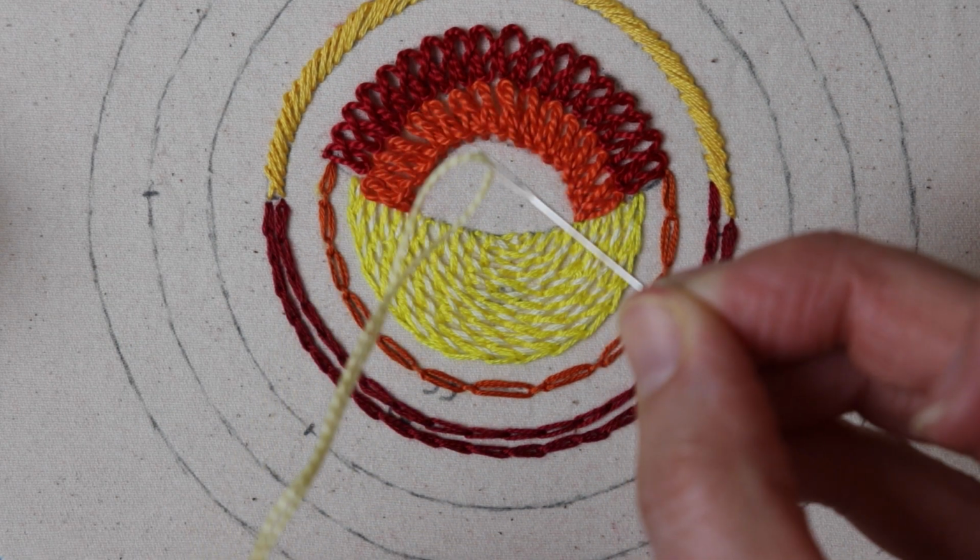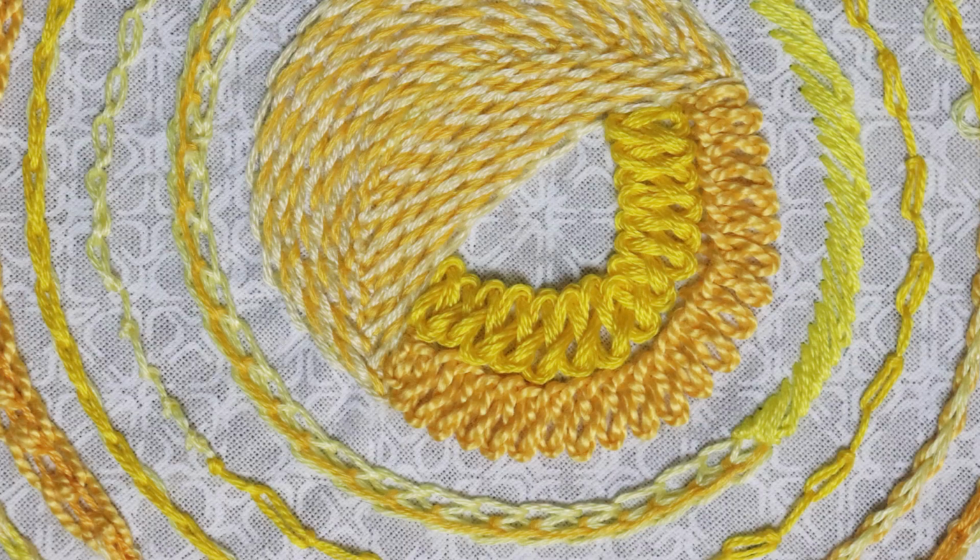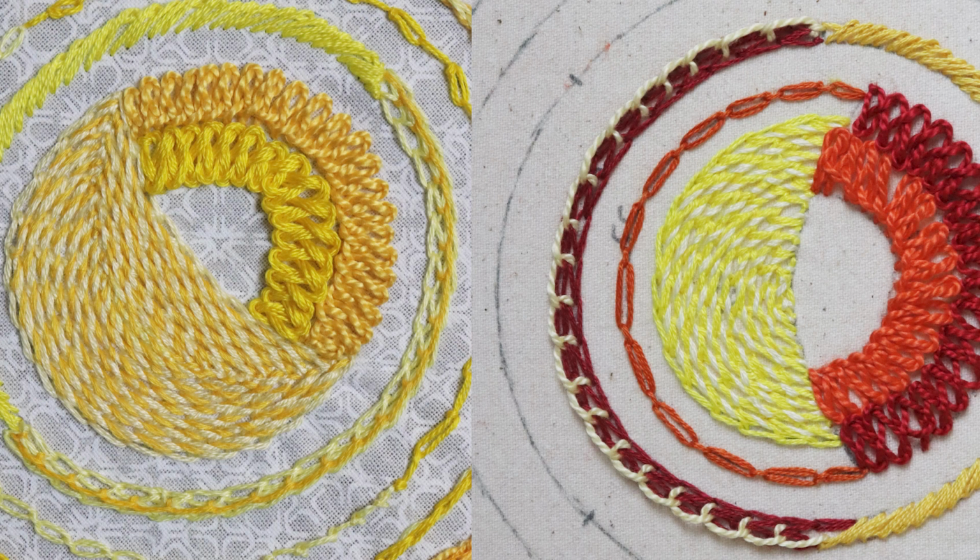I'm using a cotton pearl thread here just because I'm experimenting. The first time that I did it, I used regular 3 strands of embroidery floss, and it really has a different look. So play around with different sizes and types of thread as well. Definitely do different colors because yay colors. And you can get so many different looks out of this. It's a lot of fun.